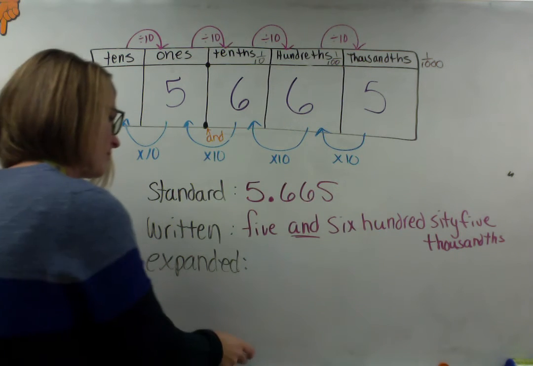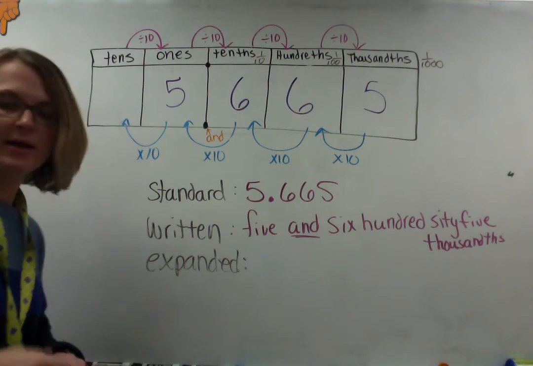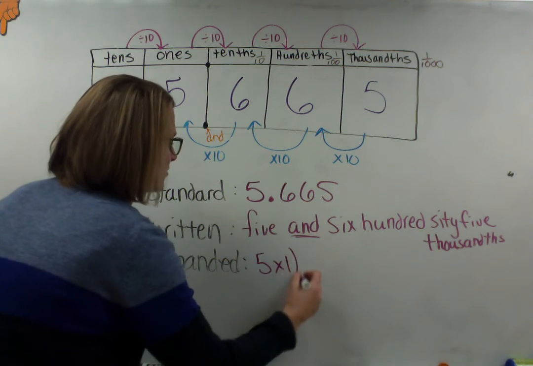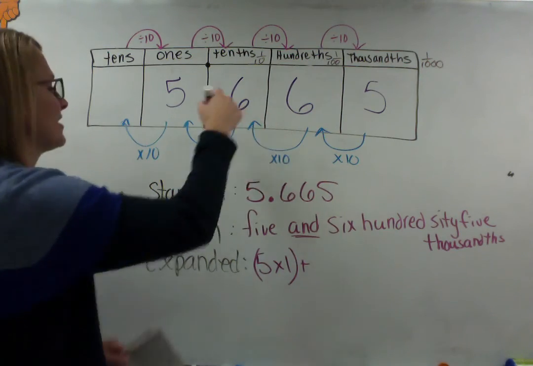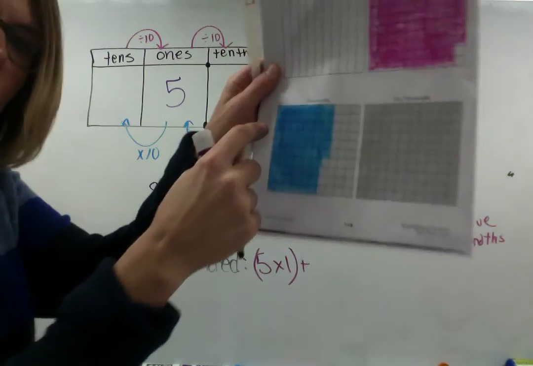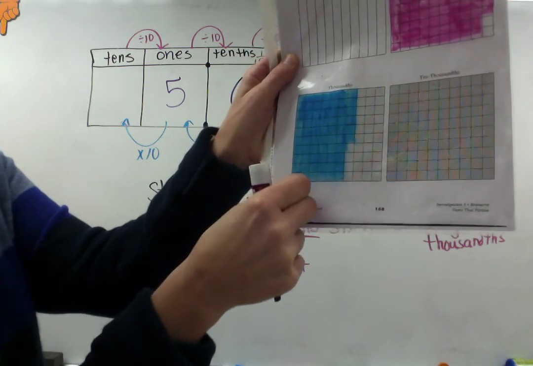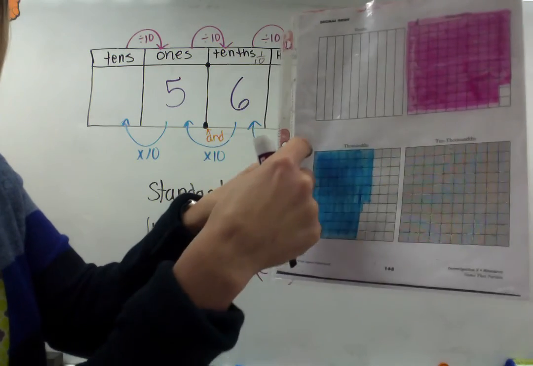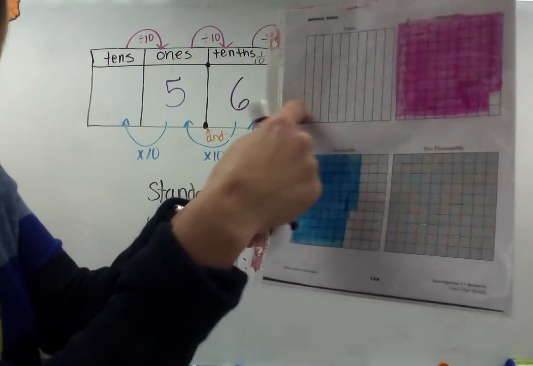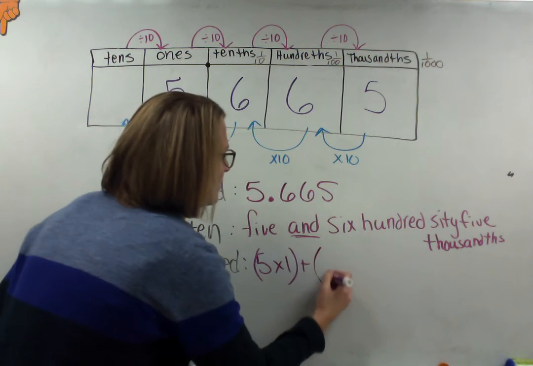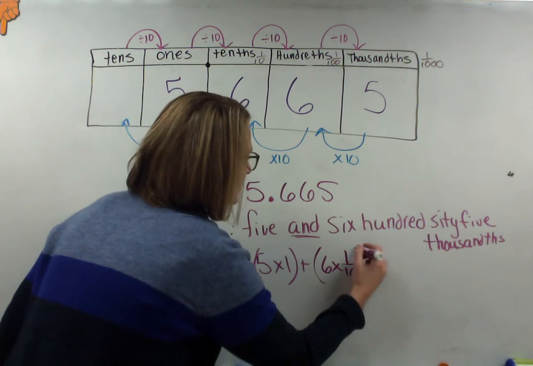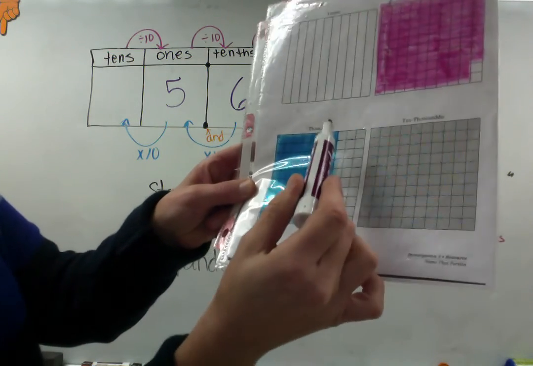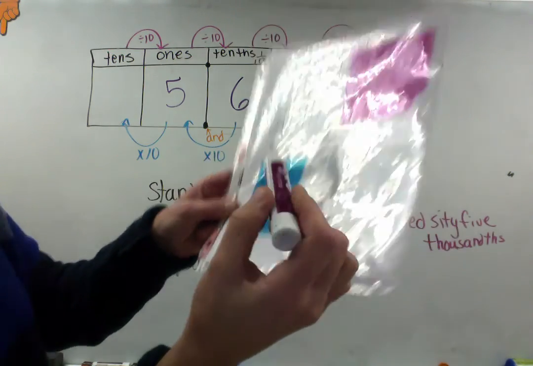We're going to go right into doing the expanded form the 5th grade way, okay? So how many ones do I have? I have 5 ones, so I'm going to write it like that. Plus, how many tenths? Well, each full row of boxes in the thousandths grid is 100 thousandths, which is the same thing as a tenth. So I have 6 of those rows colored in, so it's the same thing as having 6 tenths colored in. So I have 6 tenths, okay, plus I have 6 hundredths. I have 6 of those squares colored in.